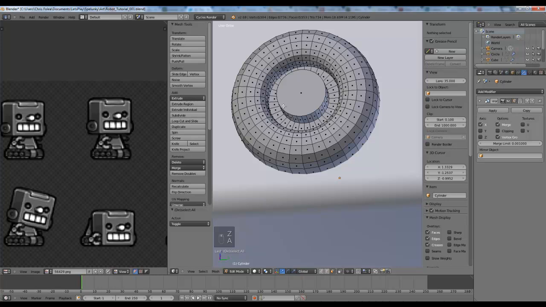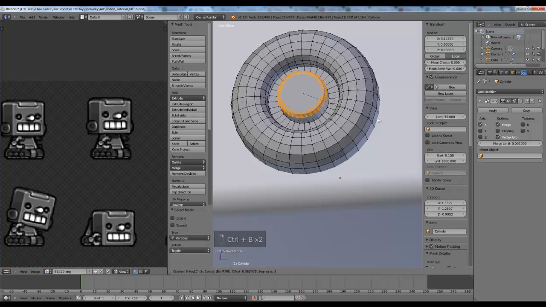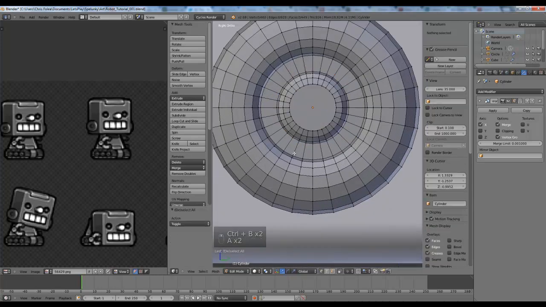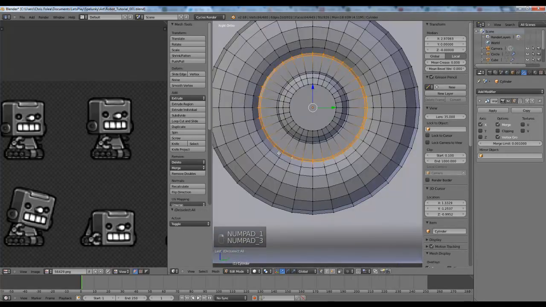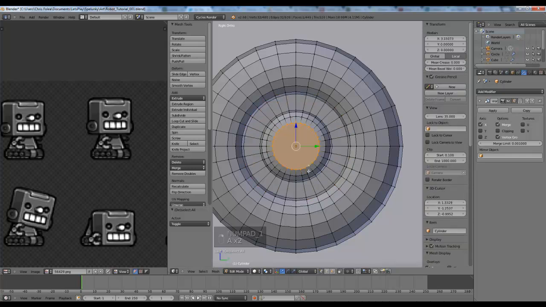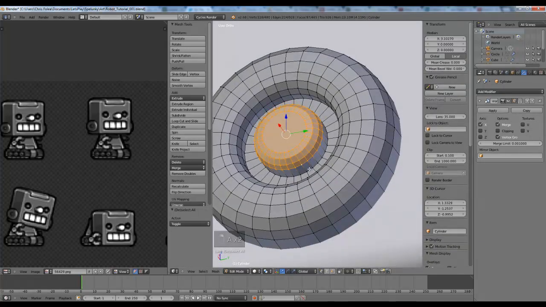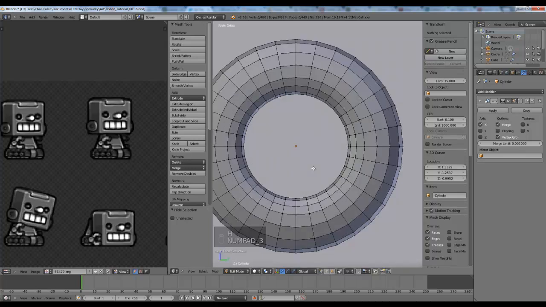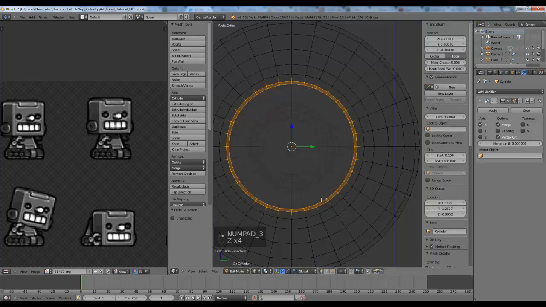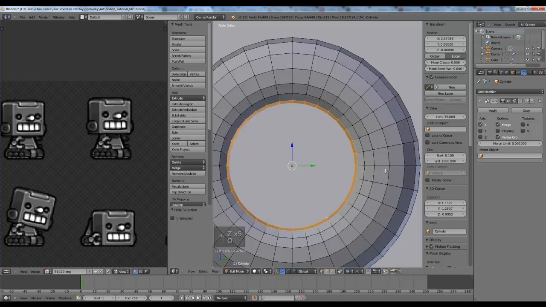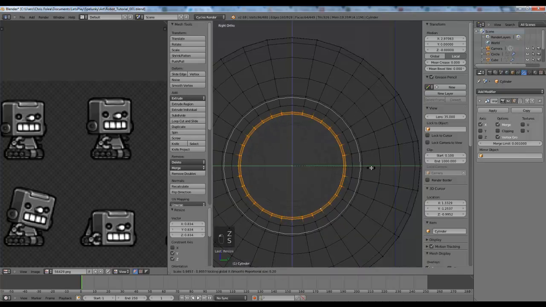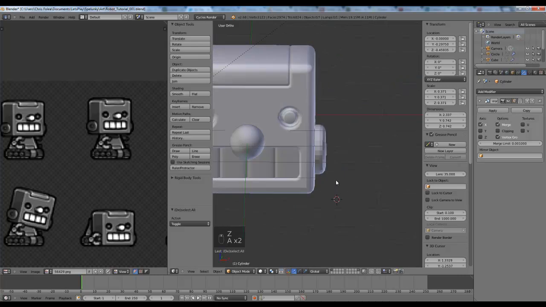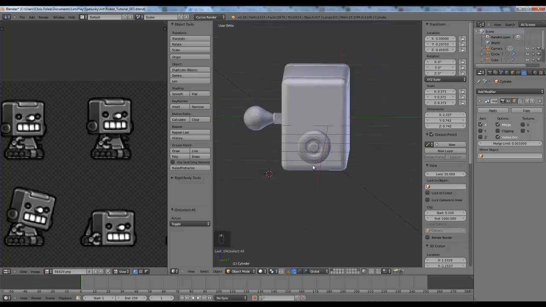And it looks like we're going to want to round this off some, and it also looks like these edges need to be further in. So our proportional editing won't affect this, we're going to hide it by hitting H after selecting it. Then we're going to select what we want to proportionally edit, hit O to turn on proportional editing, and then scale shift X to scale it on everything except the X axis. So now we have our neat donuts on either side of the head.